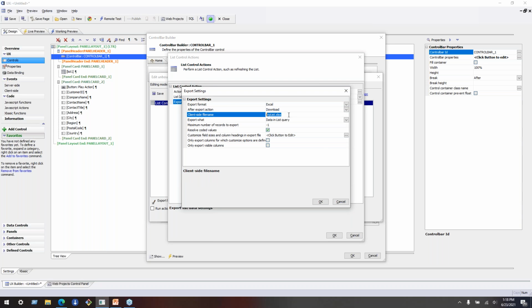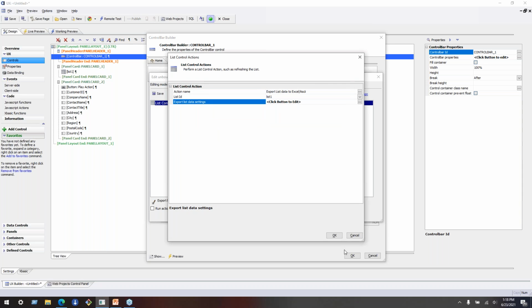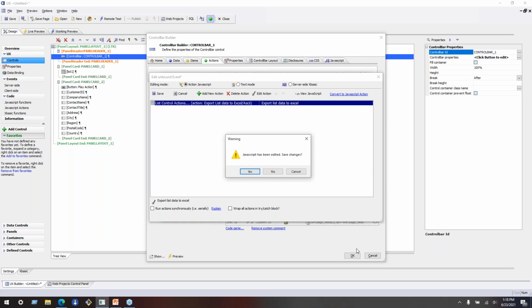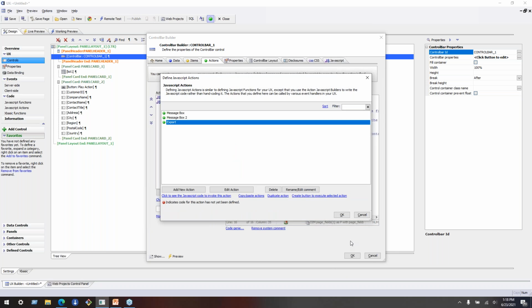Download. Yeah, I think it's because I'm not running in a web browser. Yeah, let's save that.